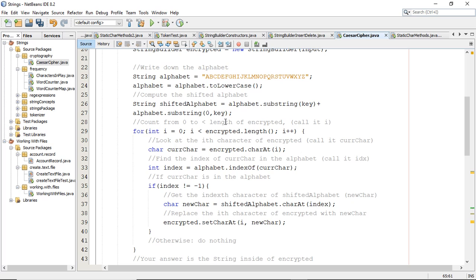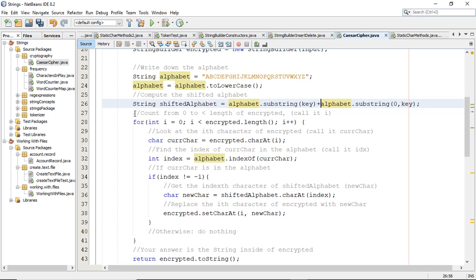We are using the substring method of our string class to create a new string with the shifted alphabet, as you can see over here. We go through the string that was passed, and we stored it in the string builder object encrypted.